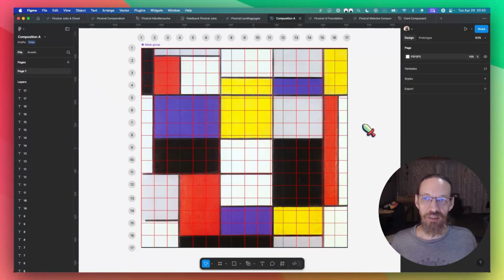The reason for this is we can clearly see the two dimensions playing out here. We have some things that span multiple rows, some things that span multiple columns, some things that span multiple rows and columns. So this is a classic example of where you would use grid. So let's do it. Let's build this using CSS Grid.